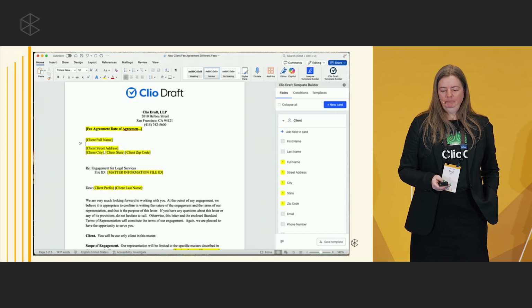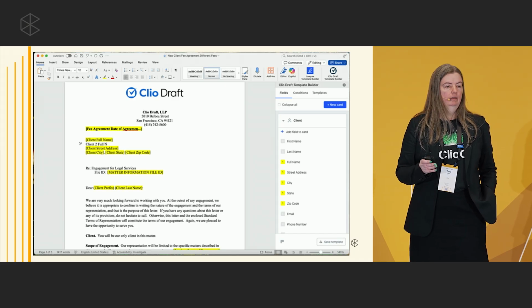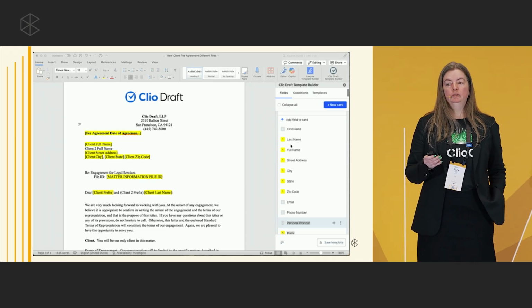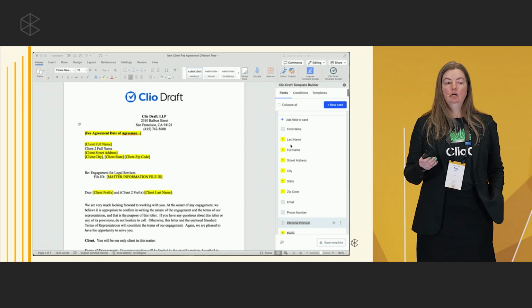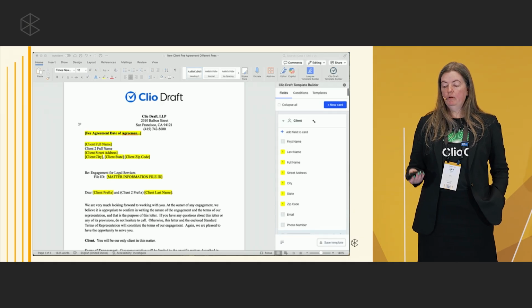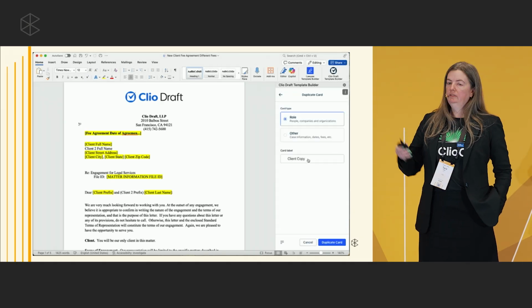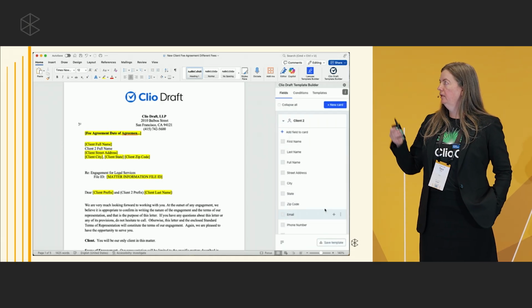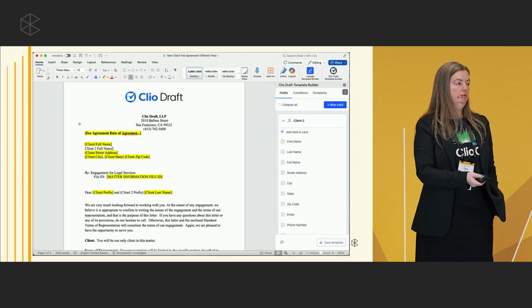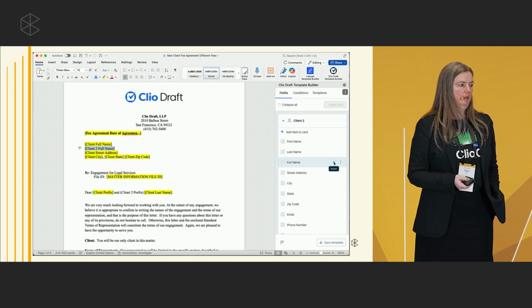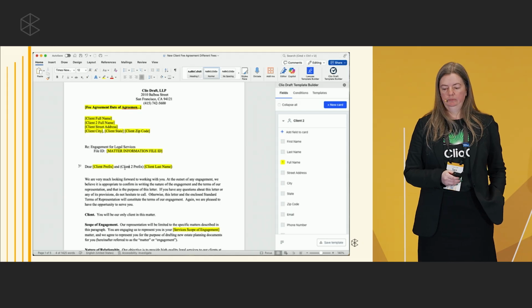So I'm going through and I'm first adding in the second client's information. The next thing I'm going to do is I'm going to need to create a second card. I have a card for client 1 that we've just called client. I need to create another one for client 2. So you notice I just hit duplicate. I don't have to start from scratch. I'm just going to copy that existing card and I'm going to give it a different name. So I copied the card called client, named it client 2. It's all the same type of information, just for a second person.